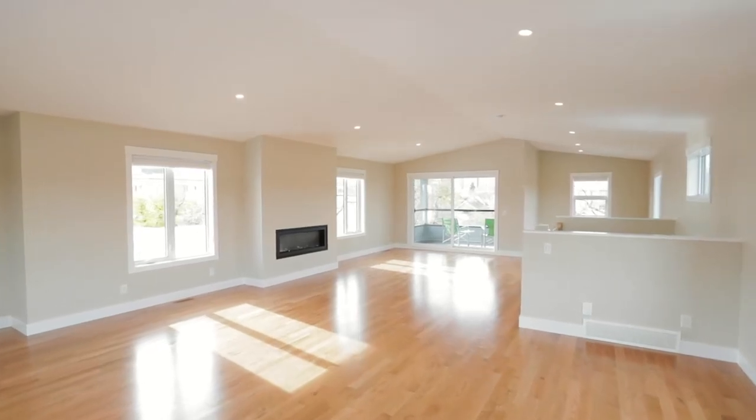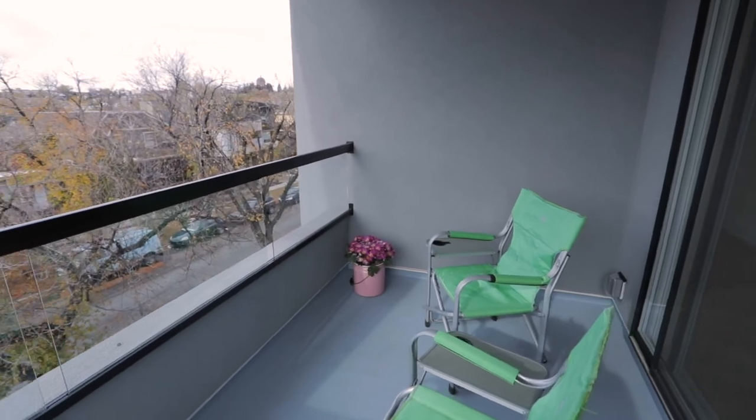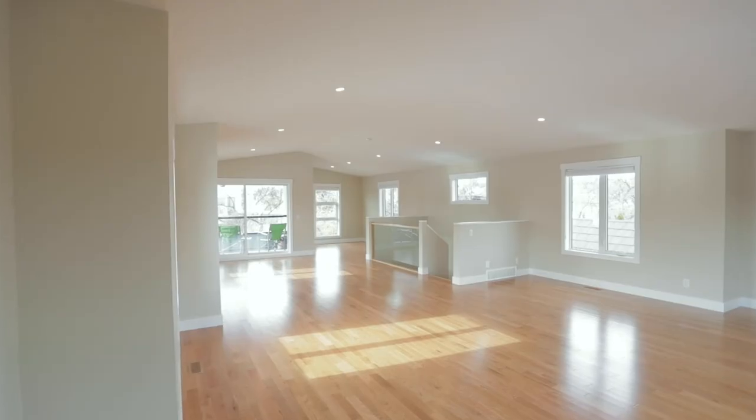This really is the perfect house. Over the years I've been involved in a lot of infill transactions and I've certainly been inside a lot of infills. This one is one of the nicest ones I've seen, and as far as the quality of the build, it's up there in the top five I've ever been in. So this is one you're going to want to put on your list of properties to view this week. If you have a realtor, call your realtor and book your private viewing, and if you don't have a realtor, you can reach out to me and I'll be happy to arrange a viewing whenever it's convenient for you.